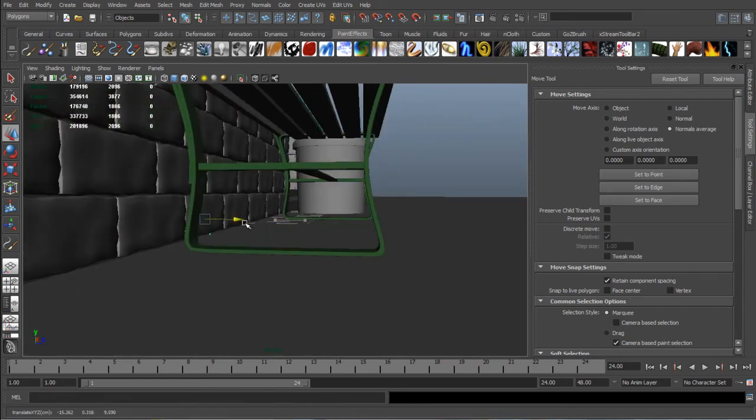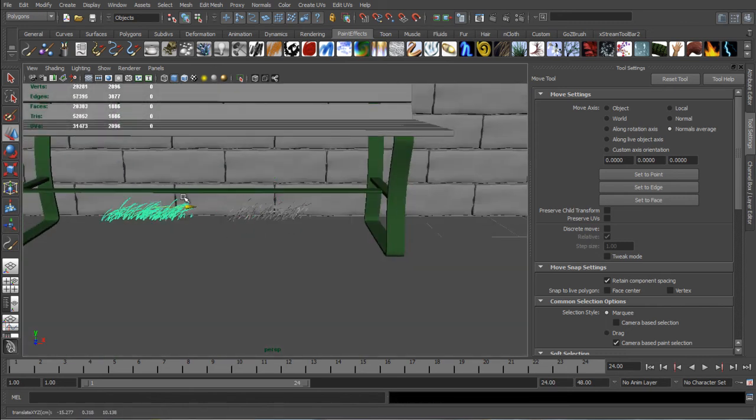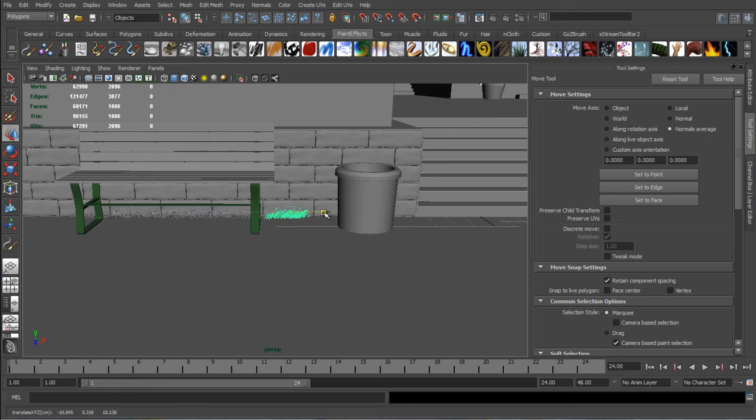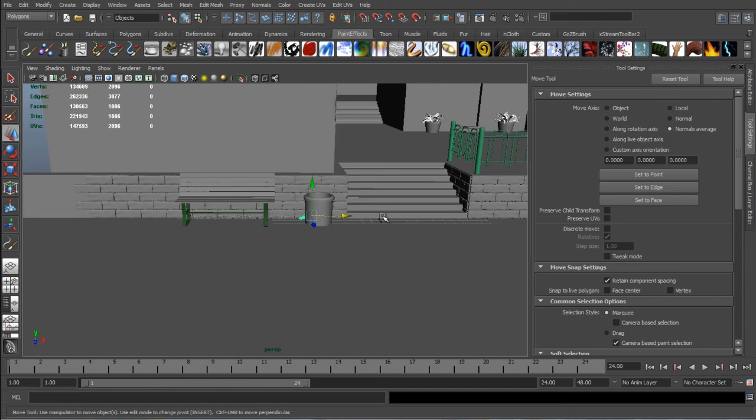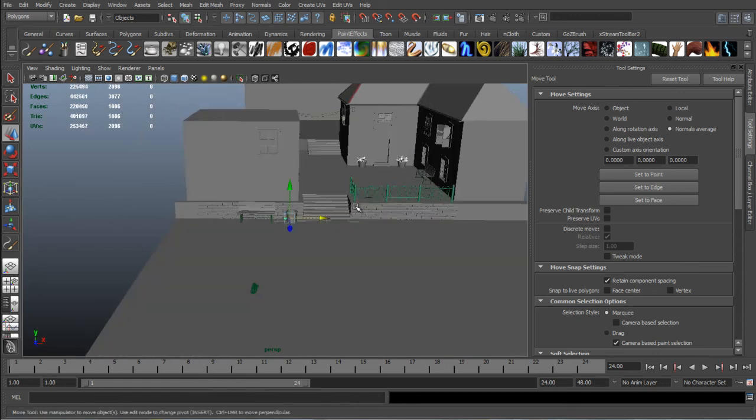I'm just going to sprinkle it around, so mainly the grass will be situated behind the bench and behind the bin. I'm just going to duplicate several of the grass pieces on the right side beneath the fence.